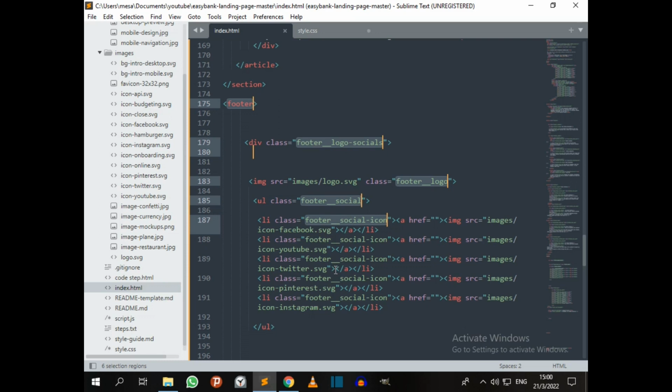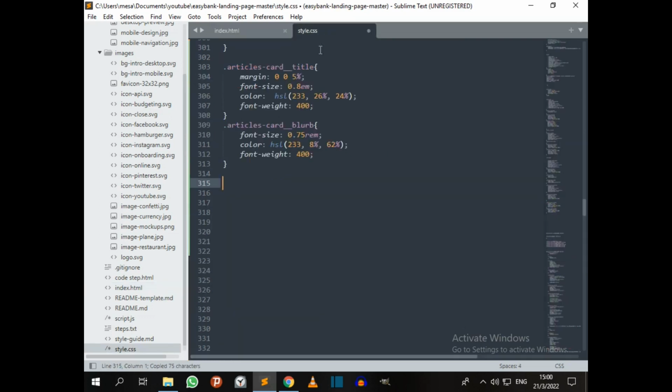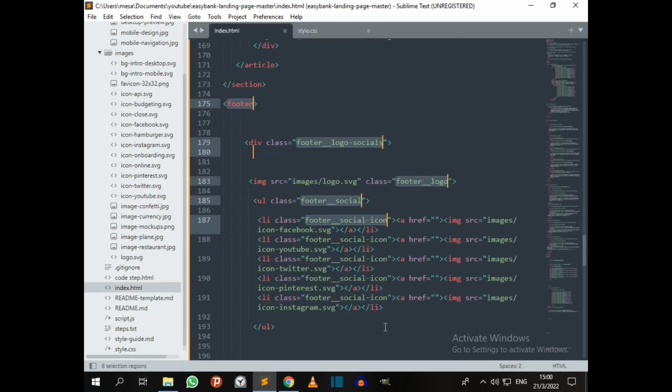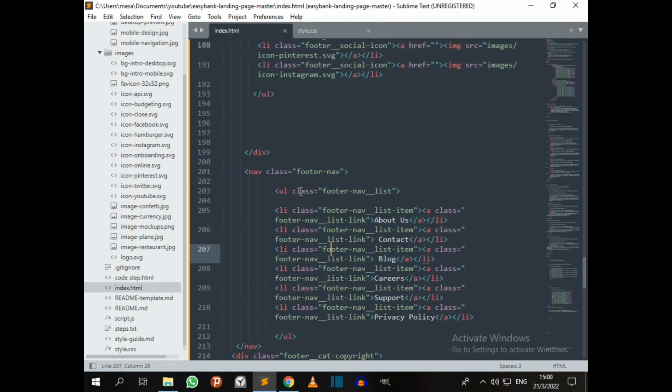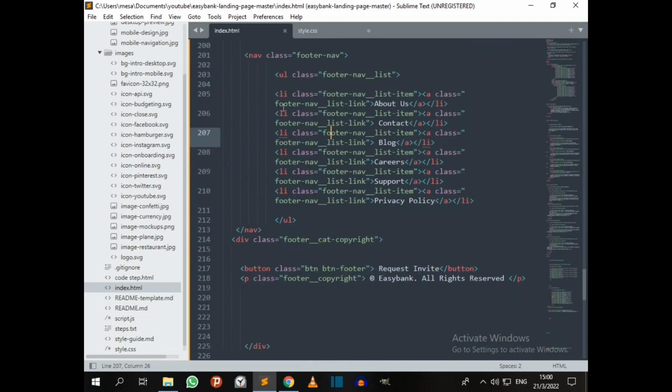Let me copy these ones. Then we go here, click again on the control button, and just use your mouse to copy the class names. I like this, in that way it avoids any typing errors.